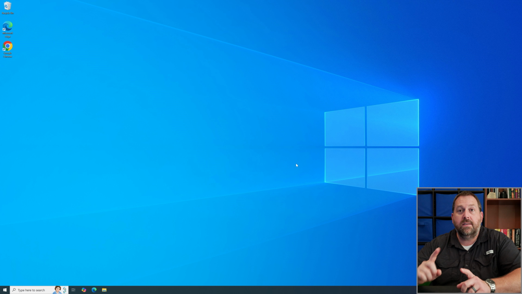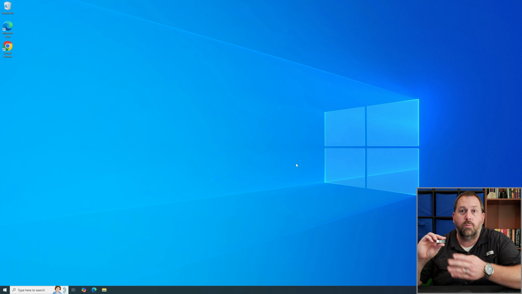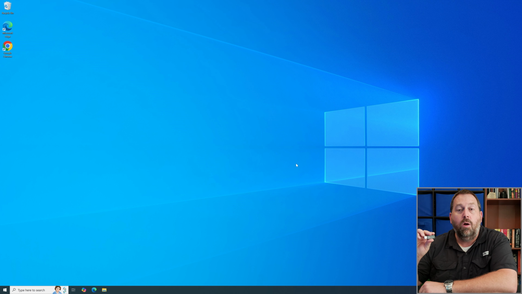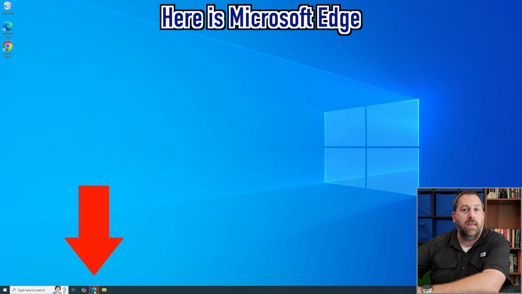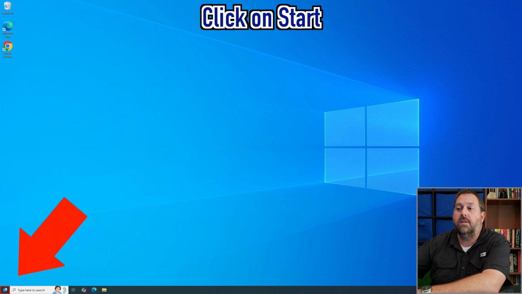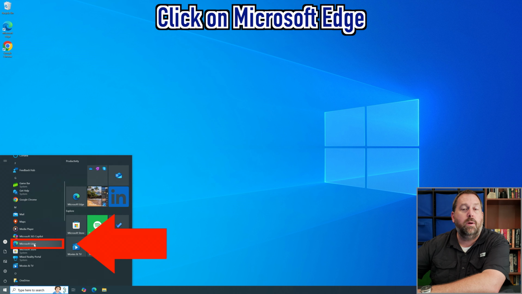So the next thing you want to do, after you have your flash drive, whether it's one that you can just erase and put it on there, or it's a brand new one, is we're going to go on the Windows computer to the internet. Now I'm just going to use Microsoft Edge, which is right here. And if you don't have it in your taskbar, you can always click on the start button and scroll down till you see Microsoft Edge right here and click on it.